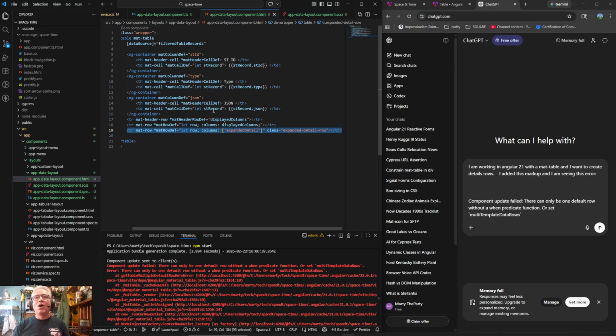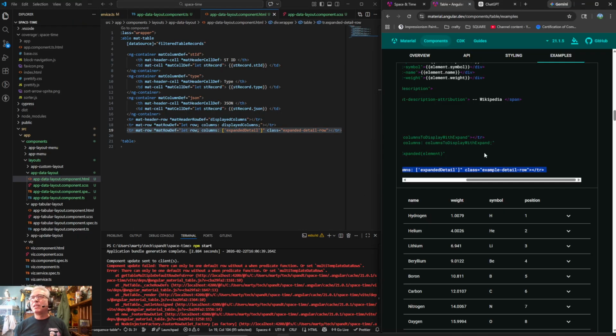Okay, let's read that. Oh, multi-template data rows. I wonder if multi-template data rows is what will let me. I guess that was the reason I stopped, pulled the brake, and said, okay, I want to dig in on what the difference between a predicate function and multi-template data rows is. I'm assuming this is a property of the mat table.